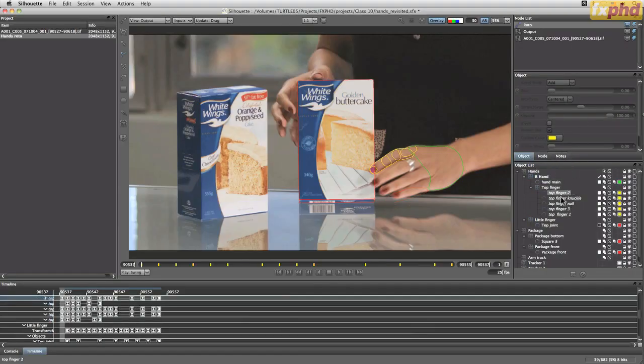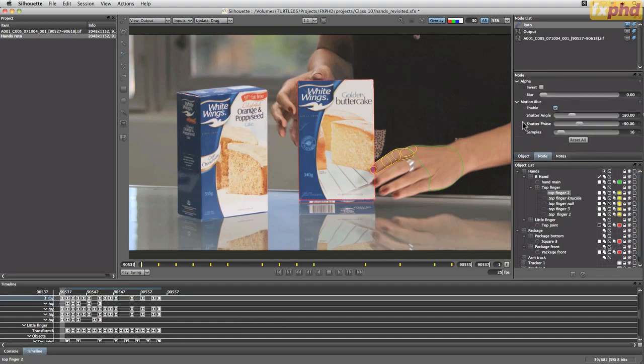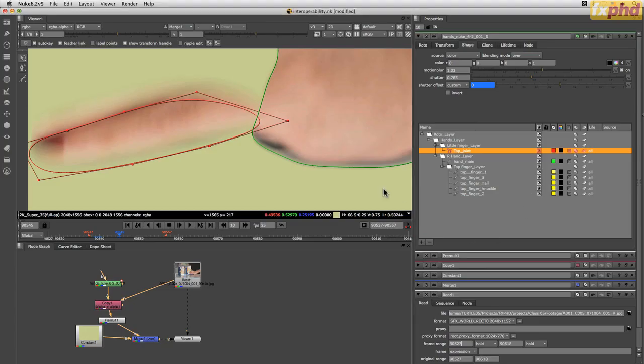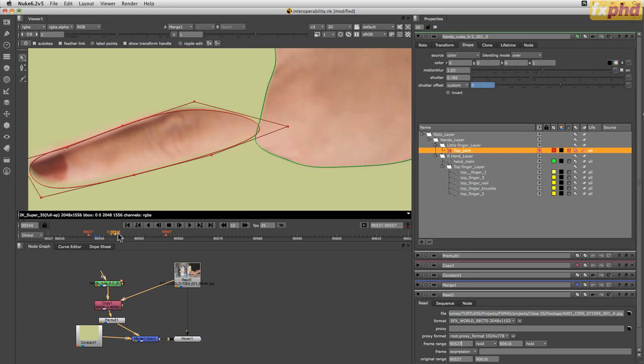If we take a look over there, back in Silhouettefx, those three are the equivalent of the shutter angle, shutter phase, and samples. So samples being motion blur, shutter angle being shutter, and shutter phase being the shutter offset here. So those are basically the equivalents there.